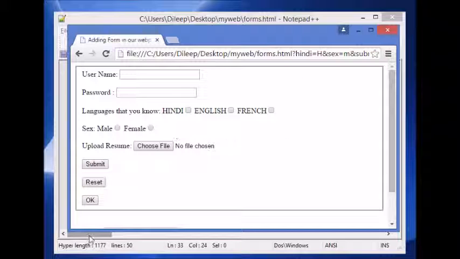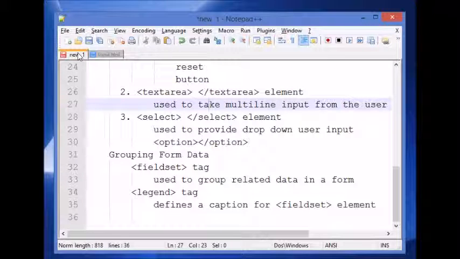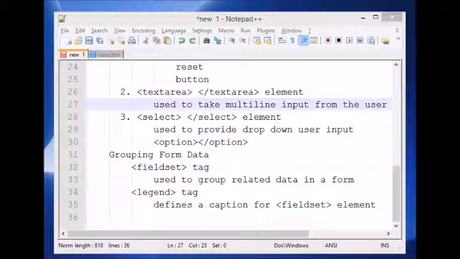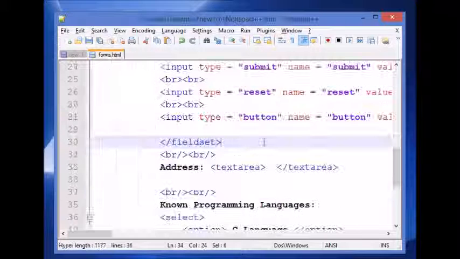And the other one is legend, and what is legend used for? Legend is used for putting the caption for the fieldset. So let's use it, legend.